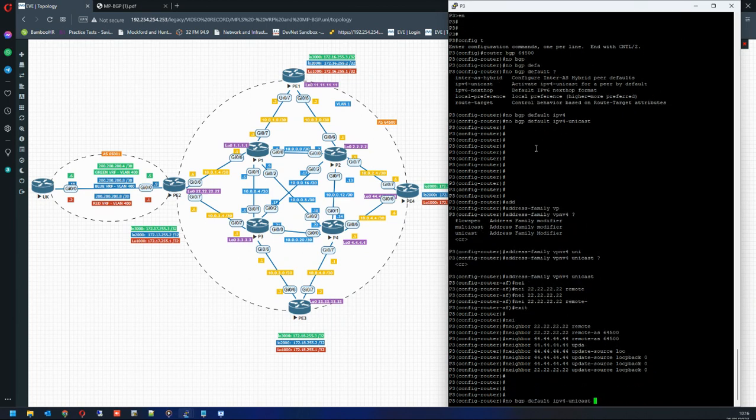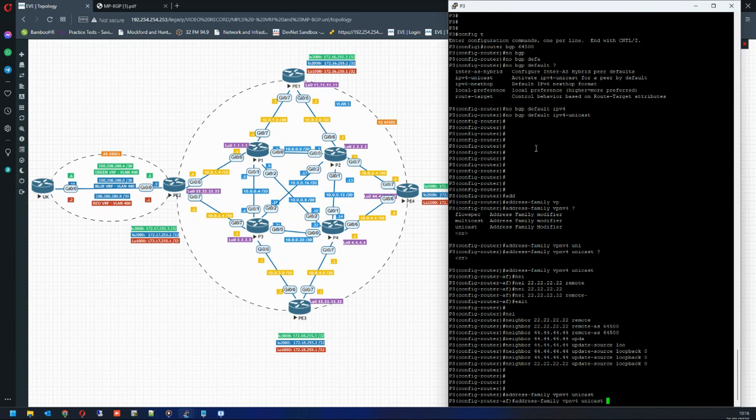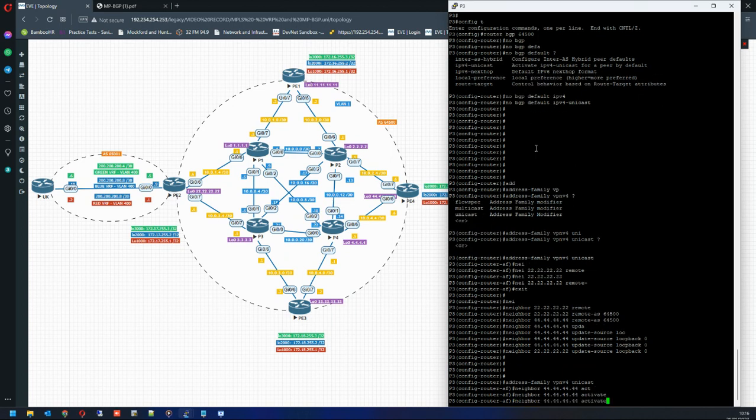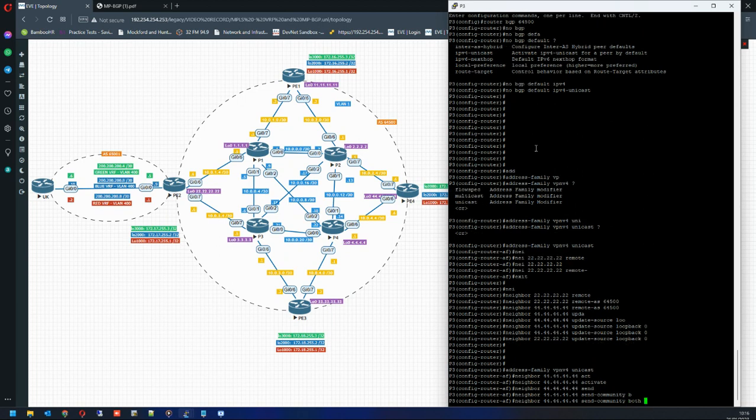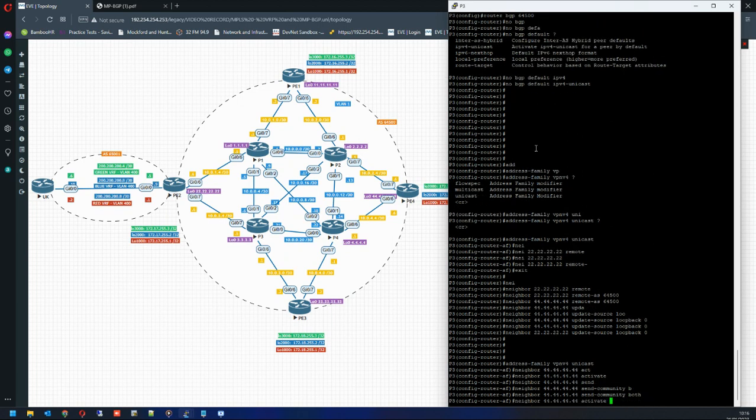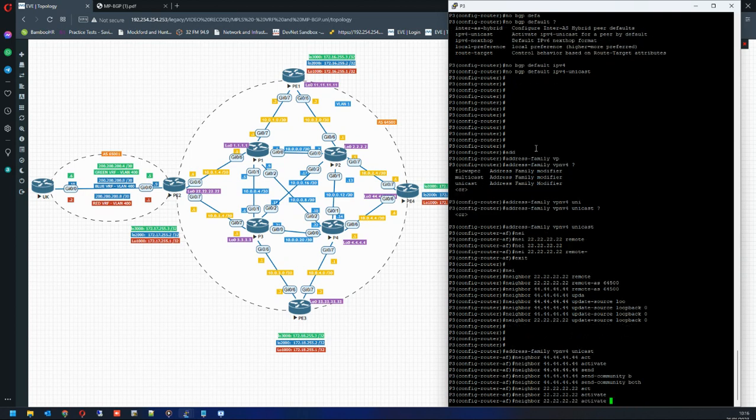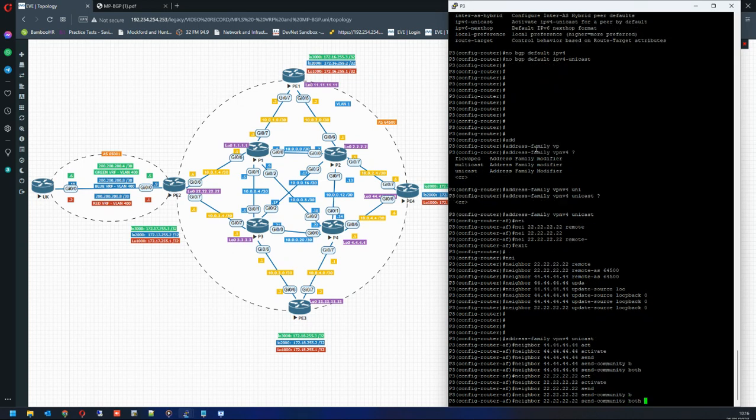Then we go to address family. Neighbor 4.4.4.4 activate, send community both. Neighbor 2.2.2.2 activate and send community both.